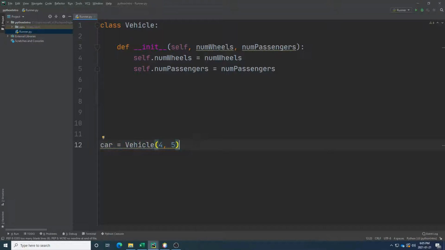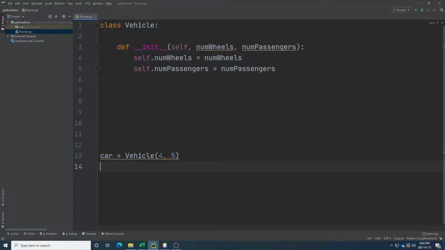Very cool. But that works just fine if I have a car and maybe another thing, I don't know, maybe like a motorcycle. It's also a vehicle, and in this case, it has 2 wheels and generally just fits a single passenger, at least this one that I'm making. So I'm able to have some differences that work just fine with this type of conceptual organization in a single class.